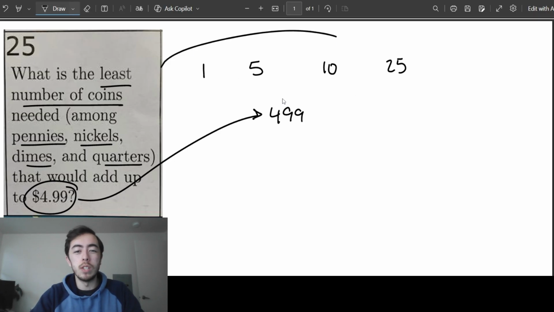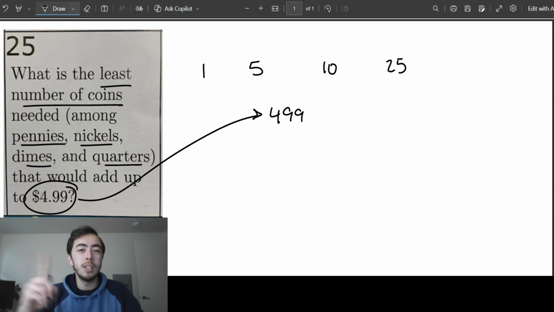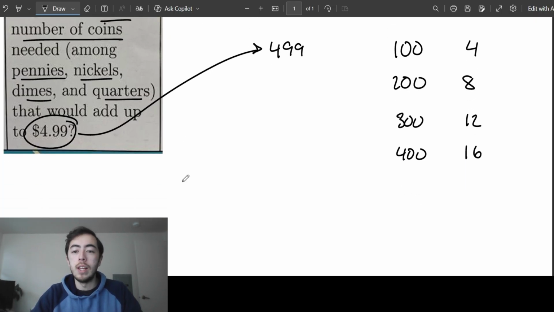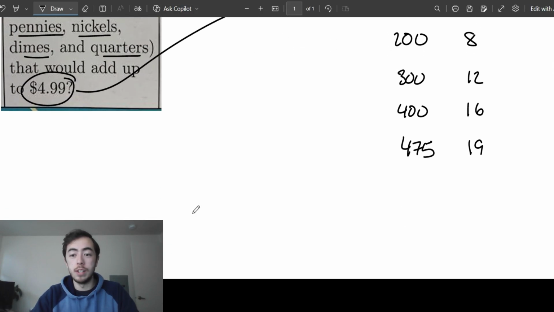Now, if these numbers were different values, then this greedy algorithm might fail. And so I think that's going to be an interesting scenario. I might want to create one just to show what I mean, but for now, let's just try to solve the problem. For every 100 cents, I'm going to do 4 quarters. And so 200 cents is 8 quarters, 300 cents is 12 quarters, and then finally 400 cents is 16 quarters. Now I can't do 4 more quarters because that's too much, but I can do 3 more quarters and I get to 475.